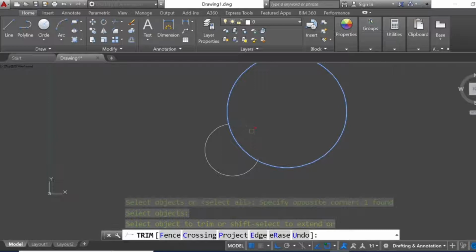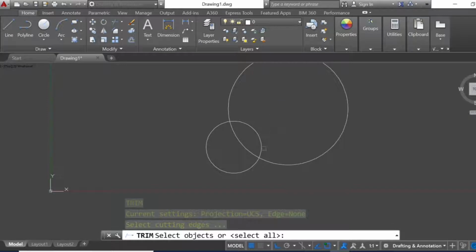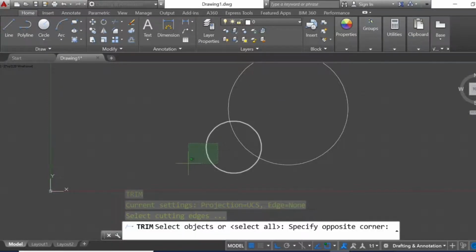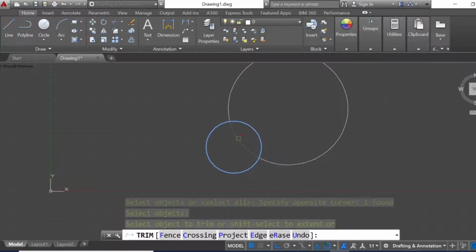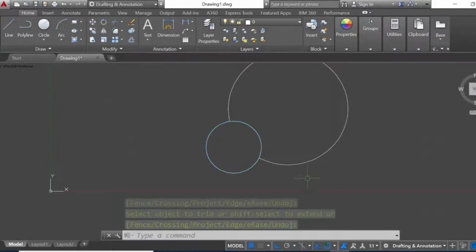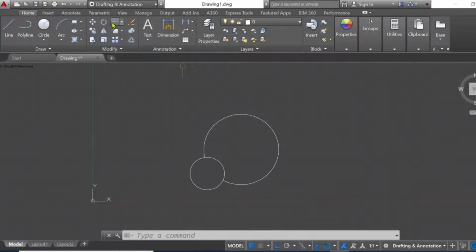We're going to erase this line here. There. Let's try the trim command, which is TR. Let's select this small circle here, click, enter. We're going to trim this. There. Enter. So we're done with move, rotate, and trim.